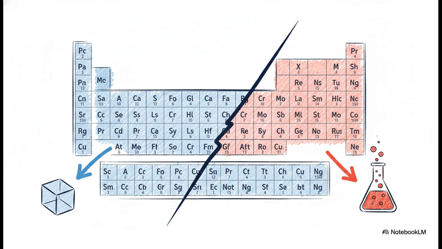That's it. If you glance at a periodic table, metals are pretty much everything on the left and in the middle. The nonmetals, they're all hanging out over on the right. And this one tiny distinction is absolutely crucial. Why? Because metals tend to make basic compounds, while nonmetals make acidic ones. That one choice right here dictates the entire game plan for naming.